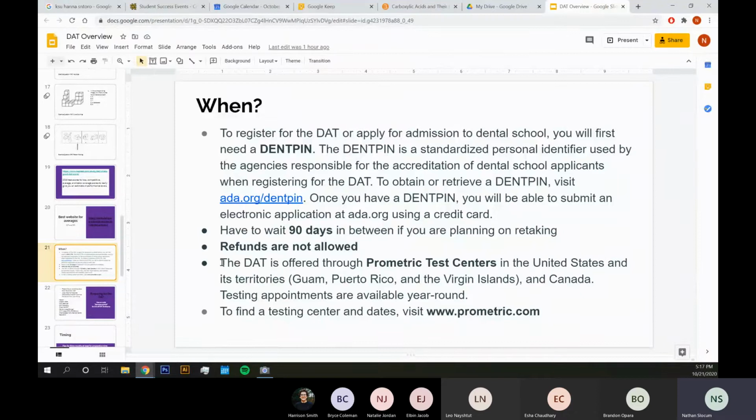And right now, I believe the testing sites and the dates are a little stacked because so many kids have gotten pushed off throughout the earlier parts of this year because of COVID. So if you're looking to take it in December, December's too late. So probably January, February. If you weren't looking to take it then, you definitely need to apply close to now. So yeah.